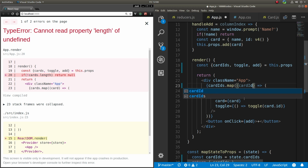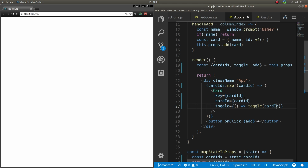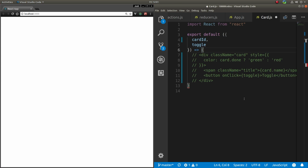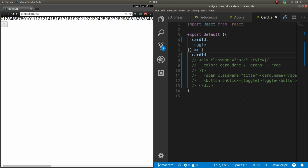We're going to map over the card IDs, and with each ID, we're going to render the card component. The key is going to be the card ID. And we don't have access to the card object here. We just have the ID. So we're going to pass down that ID to the card component. And later we're going to connect the card component to the Redux store. So each card component is going to select the state for its own card. Each card component is going to connect to the Redux store. It's going to take in just the card ID, and it's going to go look up that card object from Redux, because it's going to be connected just like the app is connected. So for now, let's just render the card ID here.